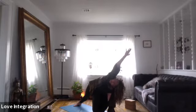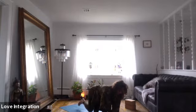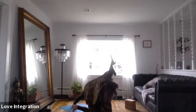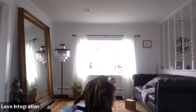Let your head go, let it just relax. Good, inhale, lengthen the arm back up to the ceiling, reach away, and exhale, change. Switch your arms, right palm to the center of your mat, left palm up, gate pose, inhale, reach up, exhale, reach away. Relax your head, relax your jaw.